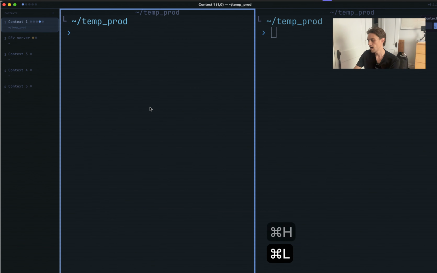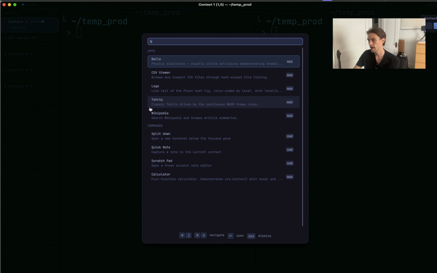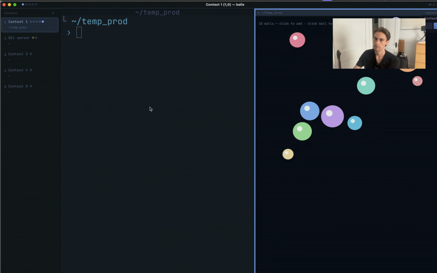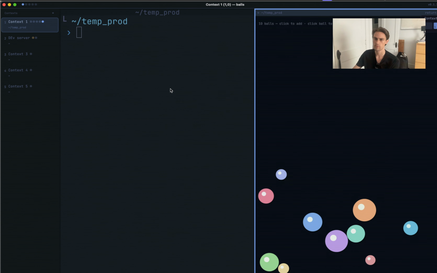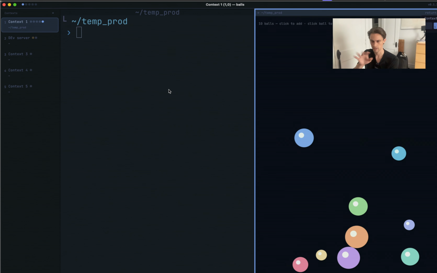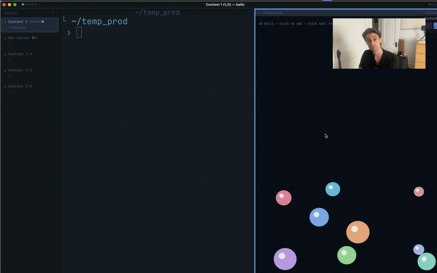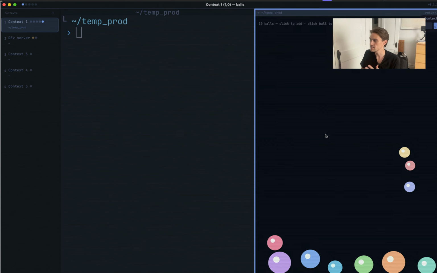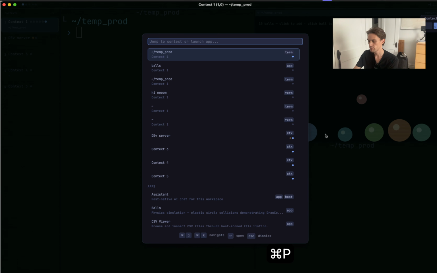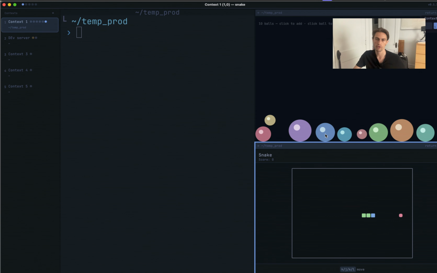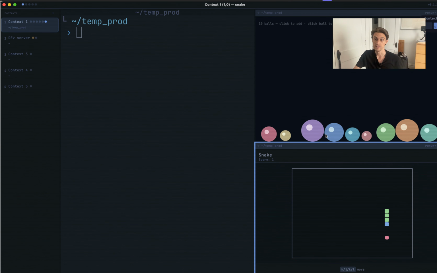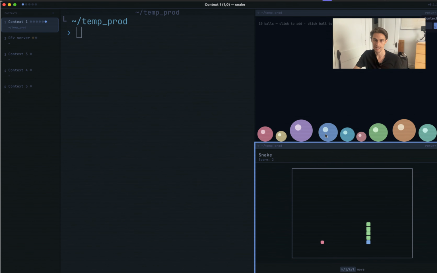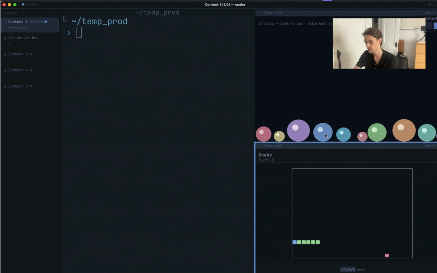How about this? The app has its own runtime. Wow, why the frame rate is so trash on that, I'll get around to. But these are WASM containerized apps. It's a simple Python SDK if you want to build simple apps like Snake or whatever. And so these just run in the panes in a WASM container. The app runtime itself I'm still cooking on, so expect that to change a lot.